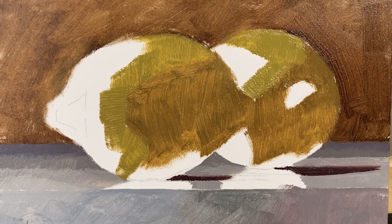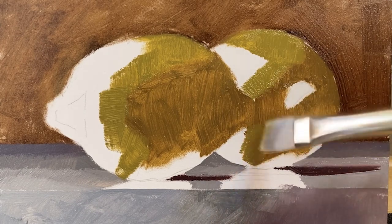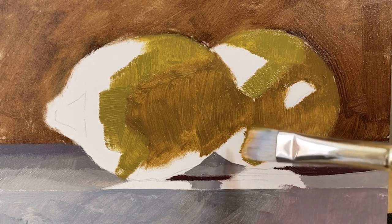So I wipe the brush and mix up the next one. This one that I just put in is kind of more neutral in hue. It's much less chromatic than what you're going to see next, and as you get towards the light it gets much more chromatic and much lighter, of course. I've got that part down there. Interesting narrating this after I've already painted it, because I'm just sitting here waiting for the paint mixing to go on. Okay, here we go.